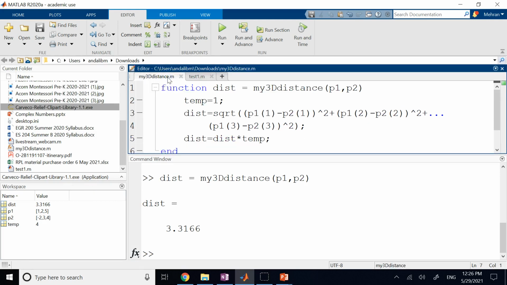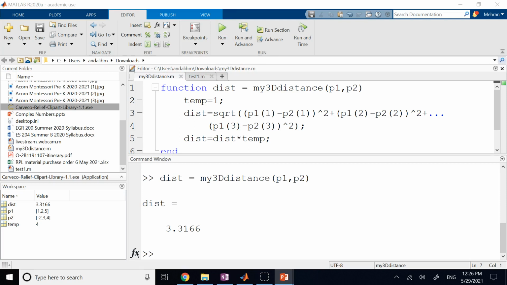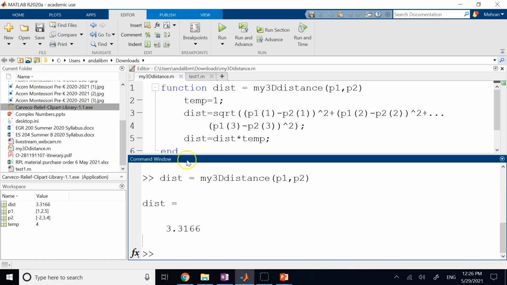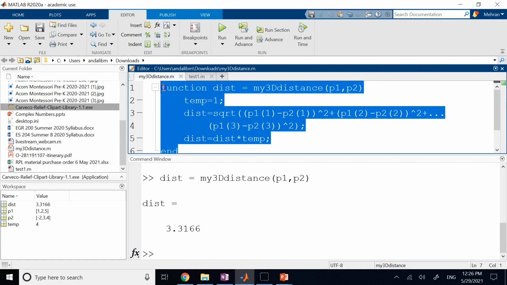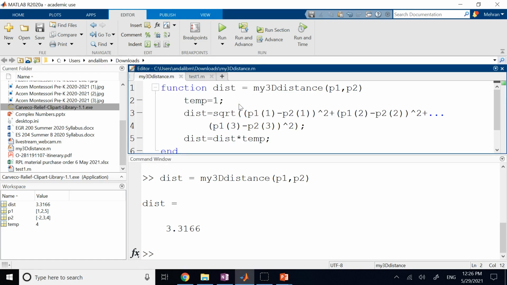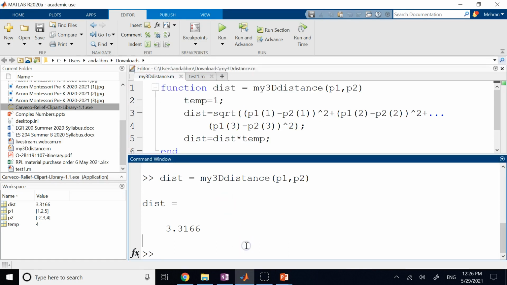Good. So now that you learned some basics about functions, how to use them, how they work, and so on, let's talk a little bit more about them. So what type of functions do we have in MATLAB? Well, the simple function that I wrote for you, that's a user-defined function because I wrote it. There are some built-in functions like, of course, sine of x, cosine of x, exponential, log, and so on. These are all built-in functions.